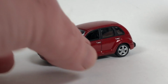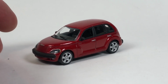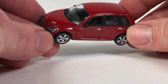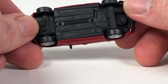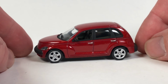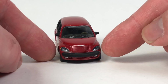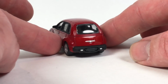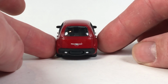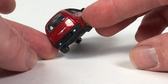I've resisted buying this casting for a long time. I've seen it come up quite a few times actually, but this one finally was cheap enough that I thought, I'll just throw a bid on it, and if I win it, I win it, and I want it. So plastic base on this one, plastic tires, although they look accurate to the vehicle, which is great. You have graphical details for the headlights, and I guess really not the taillights. It's a red car, so it doesn't really matter all that much, but they don't appear to be painted in there.